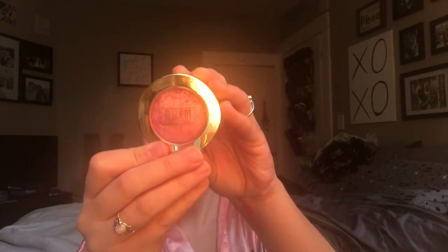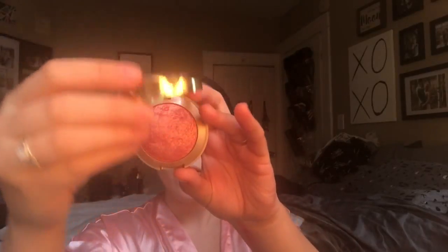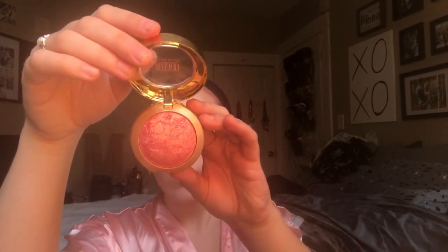Next, I'm going to do my cheeks, and I'm using the Milani Beige Powder Blush in Dolce Pink. It's actually really pretty. It's kind of sparkly, and I really like it. For Jessica Rabbit, you want to get it right on your cheekbones, so make sure you nice and smile.